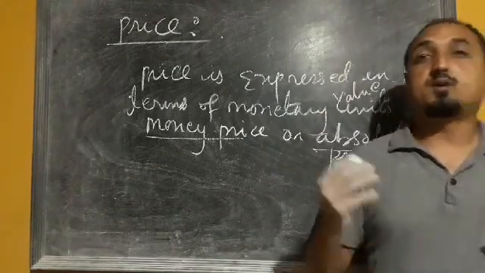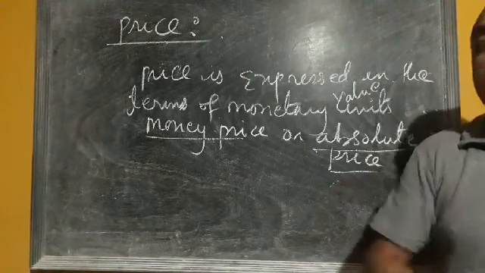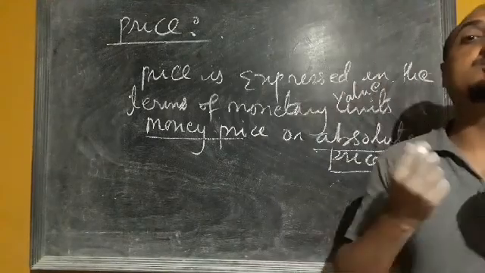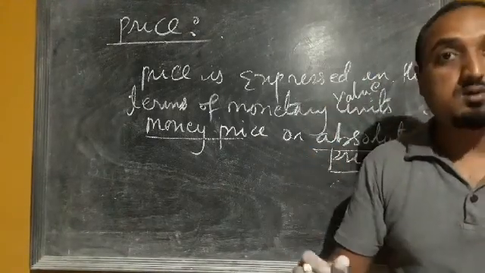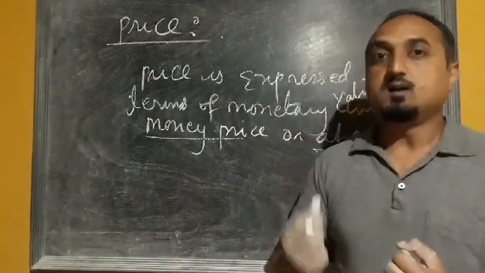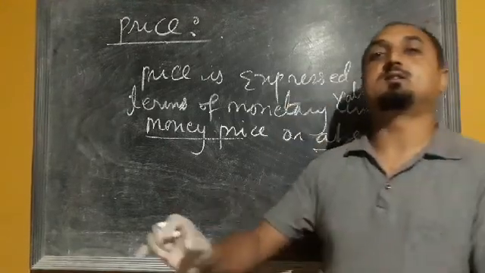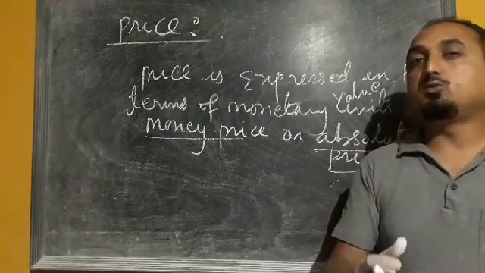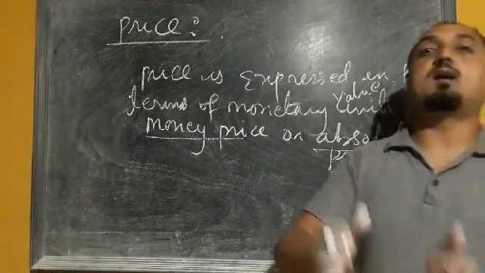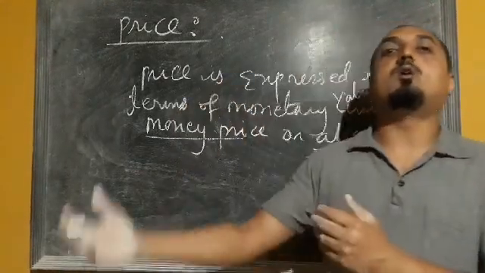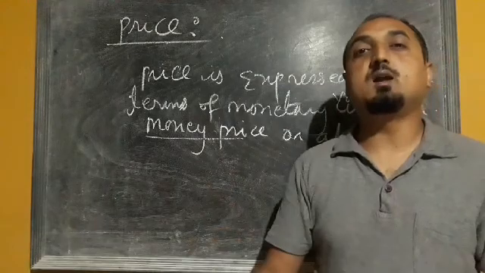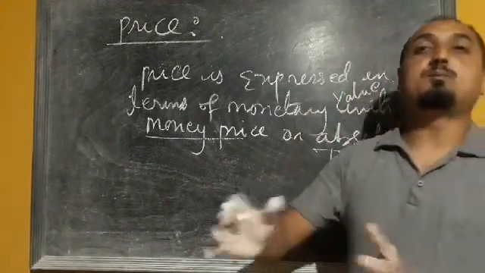Now next concept you have to understand here, why do we pay price for a commodity? So first of all, we need to pay price for a commodity because that goods are useful to us, okay, because of its useful and because of scarce in a nature compared to our demand that have some value, and that value is expressed in the terms of money value. Once again, why do we need to pay price for a commodity? Because the commodity are useful to us, at the same time that are scarce in a nature according to our demand. So whatever the demand we have, that much amount of that resources is not available, that's why they are scarce and we have to pay price for it.